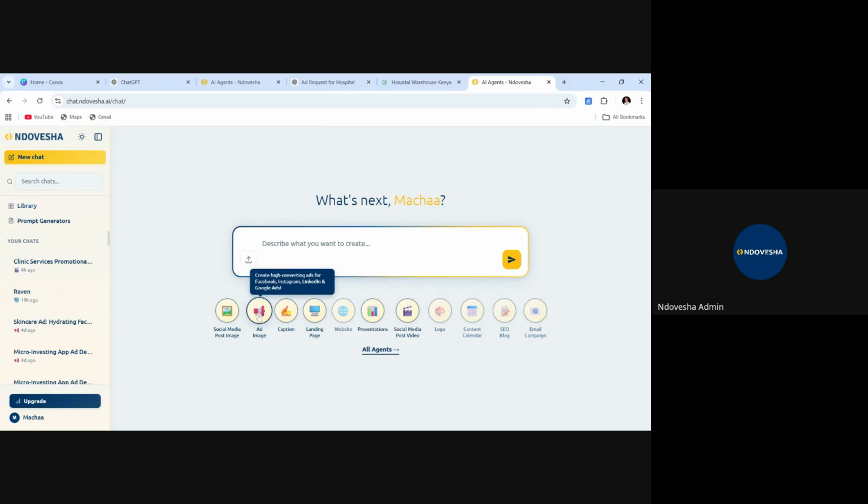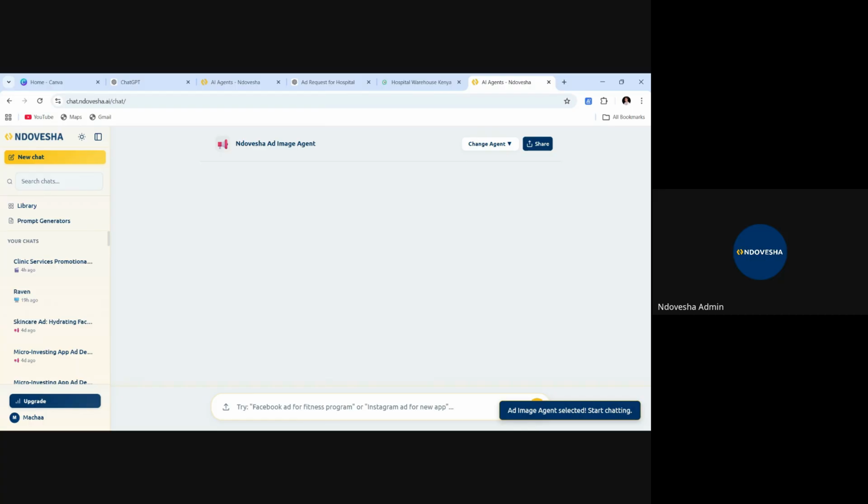Again, so many people run ads, Meta ads, Google ads, and not all of them give you the ROI for that specific campaign. But now with such tools, it's very easy because it's tailor-made for that specific task.